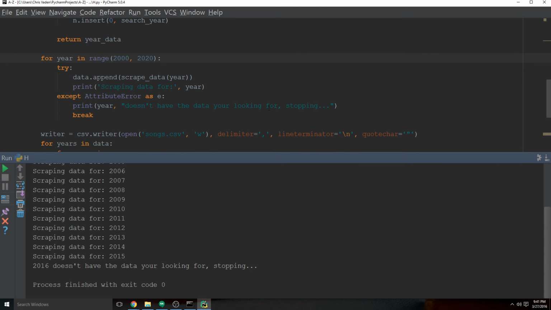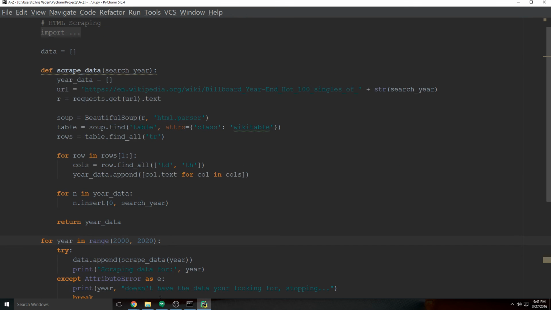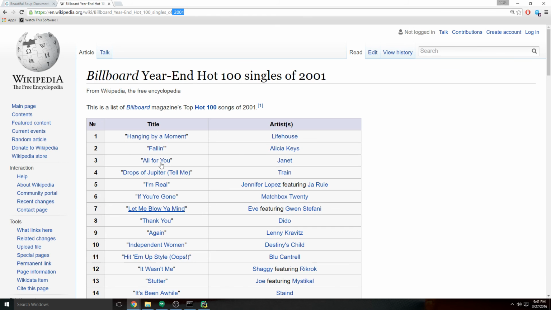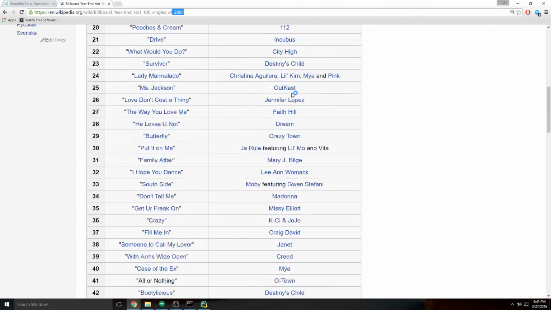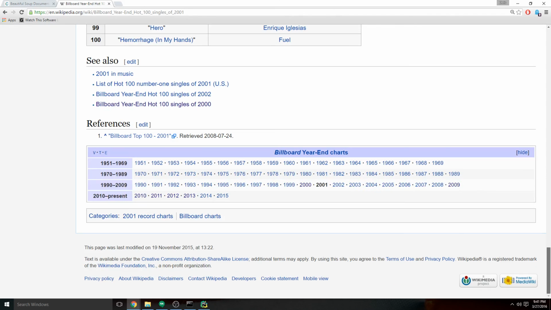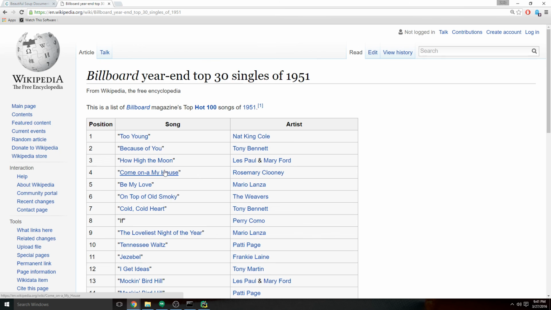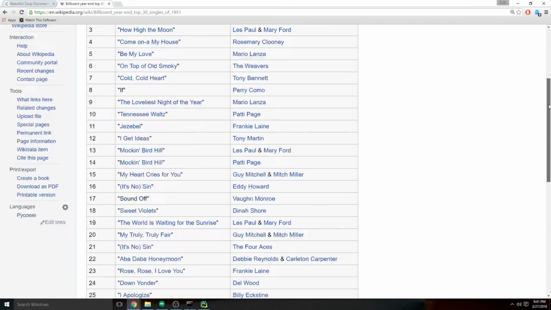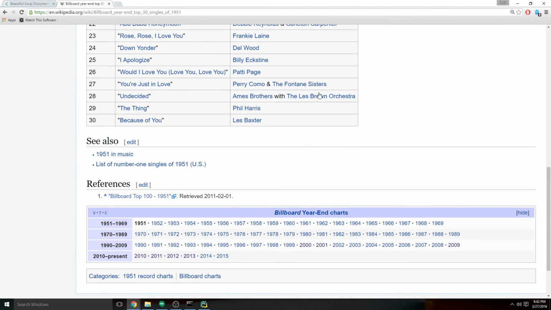Now, the only other thing I'll tell you is you have to be careful when you're looking at Wikipedia, because sometimes if you go way back, like let's say you wanted to pull songs from like 1951, that doesn't look too bad. But I know, for example, in movies, there's some formatting problems.